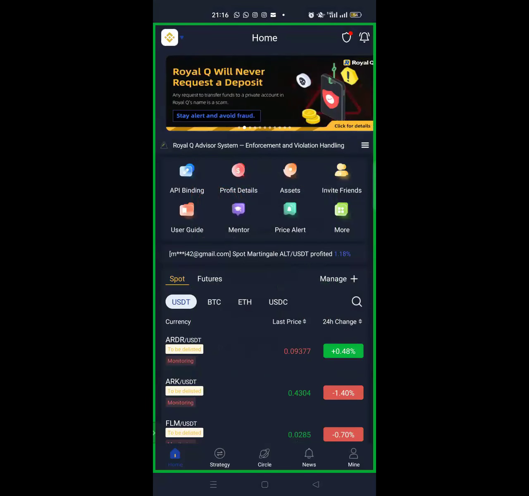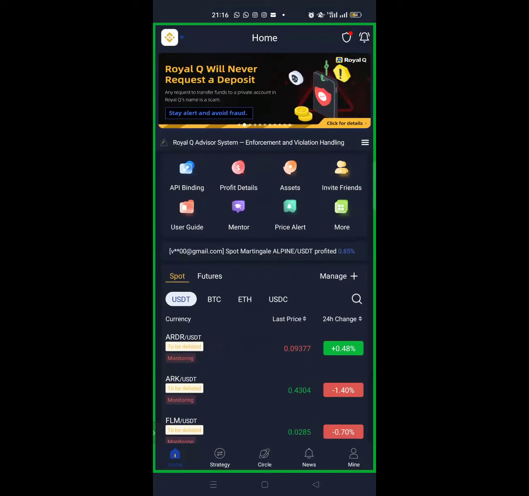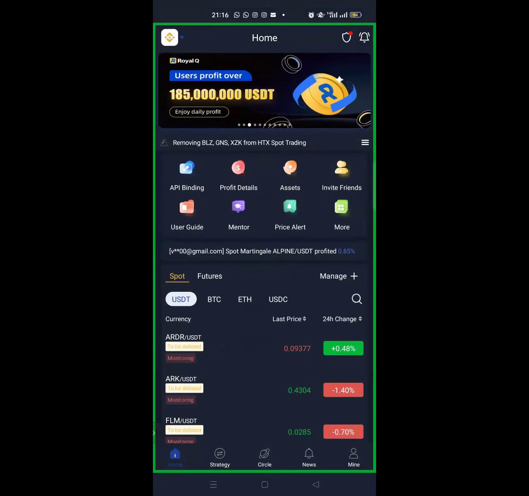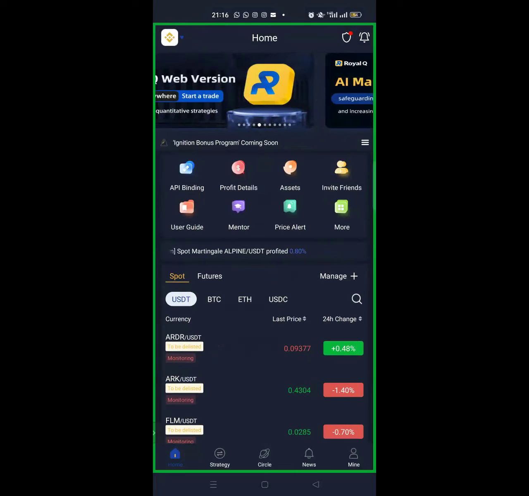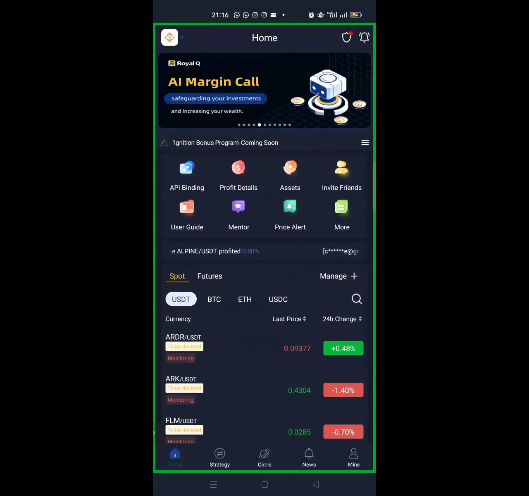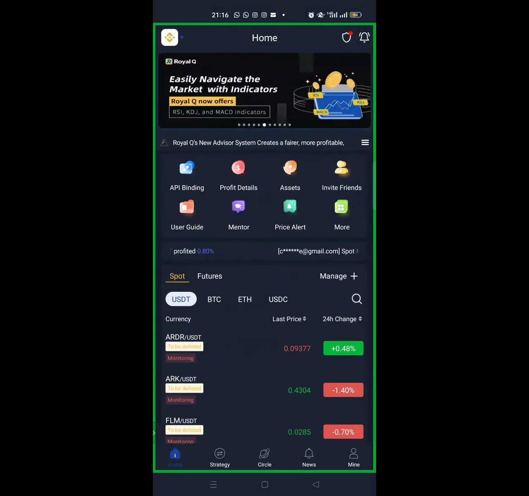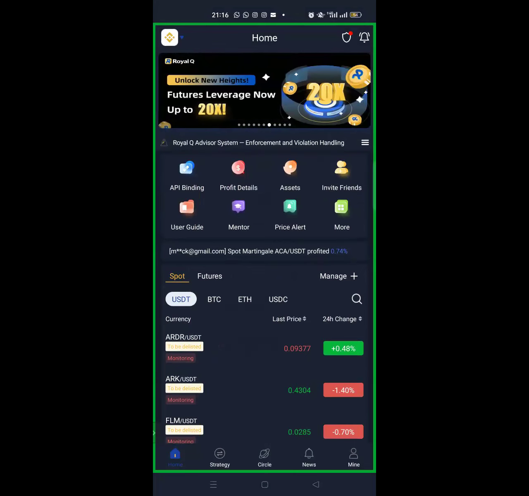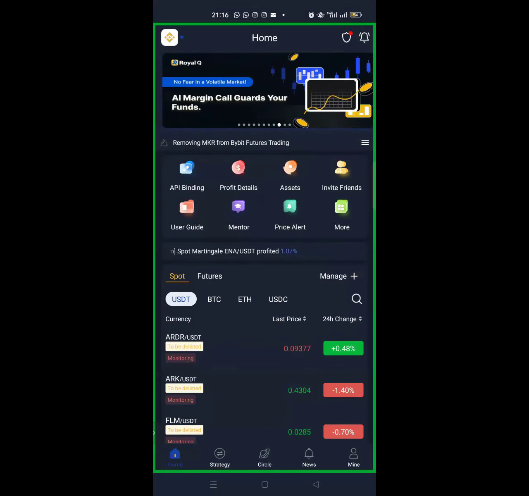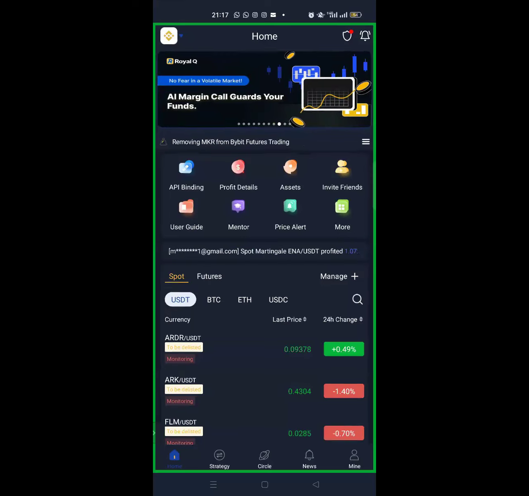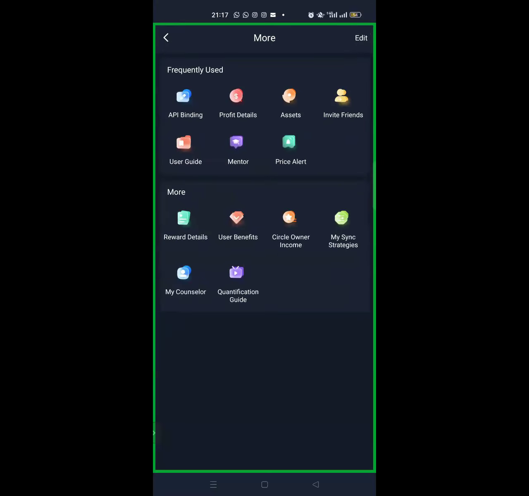We also have price alerts. Here you can use it to monitor a trade. Once you put on the price alert, the RoyalQ bot is going to give you several notifications about how that coin is doing. That coin maybe is pumping 5%. It'll tell you, oh, this coin has done a 5% pump. If it's dropping, they'll tell you also this coin has dropped this percent. So you can use it to get a great entry price. For example, if they send you a notification that a particular coin has dropped 10% or 15%, that's an amazing entry price. You set the trade and then you wait for it to pump.